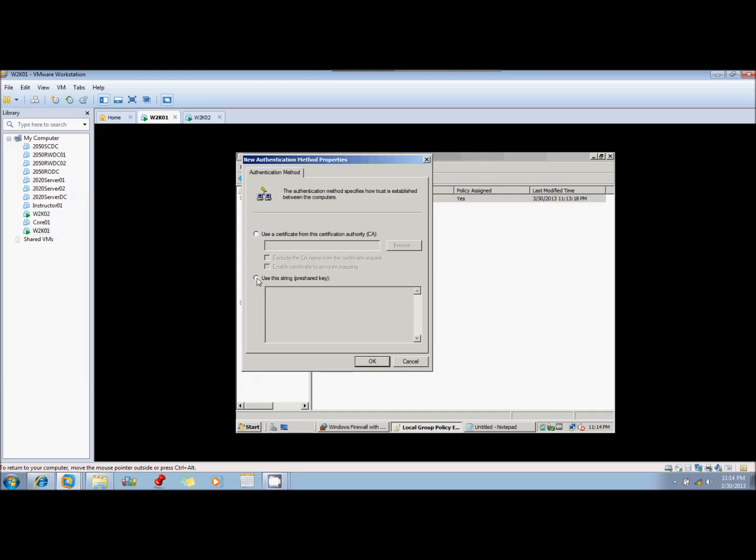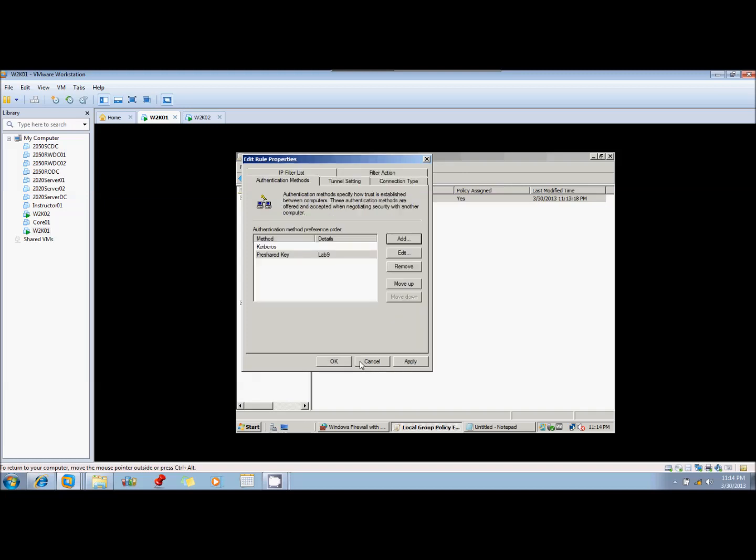Add an authentication method. We are going to use this right here as our string. We're going to remove the one I have selected up here since we don't need it. So now it shows the one that we have created on there, which is what we need.